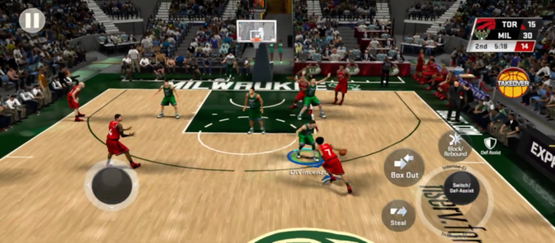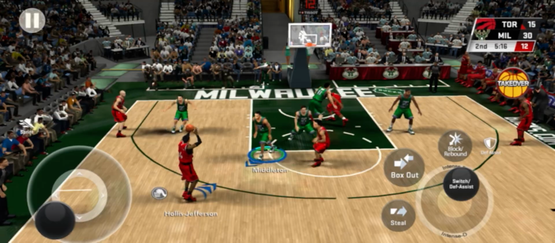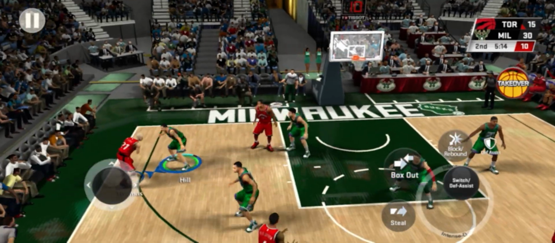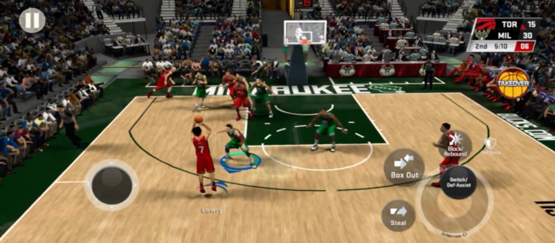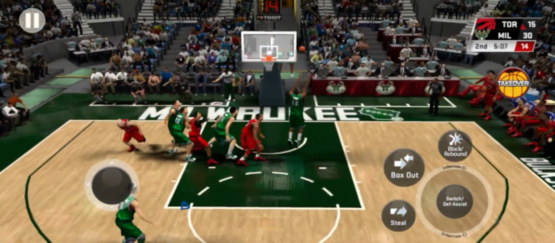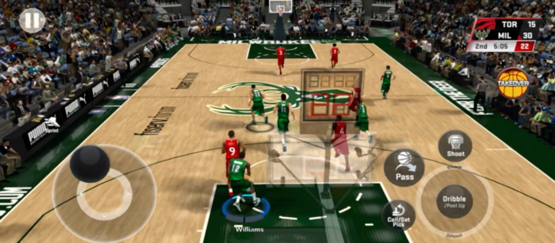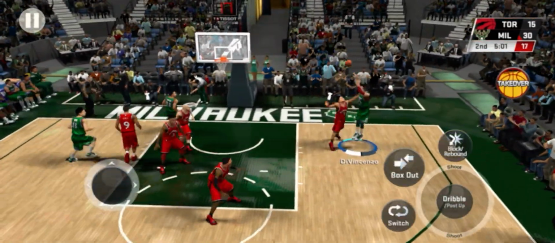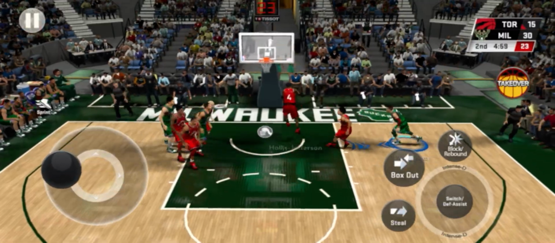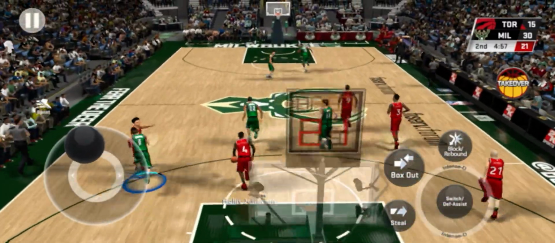Outside Lowry. And here is Thomas. 6 to shoot. Now here's Williams. DiVincenzo. The quick look, no good that time.